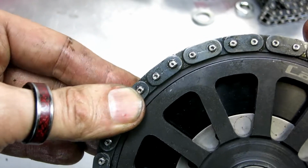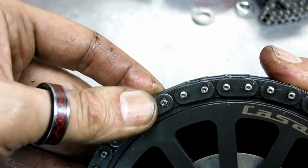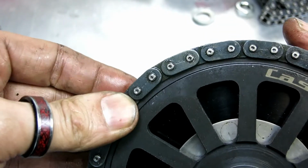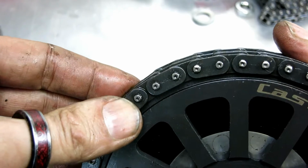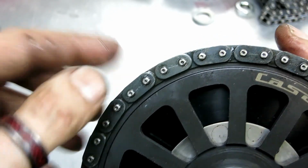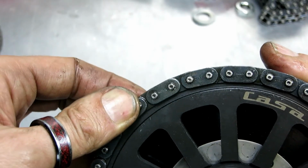I probably wouldn't put it on a toilet, to be fair. Certainly wouldn't use a roll-on in a decent engine of any power. So you might be alright for your Indian 150, but for anything serious, don't entertain it. But that's a nice little tip, useful tip for checking chains and comparing them.